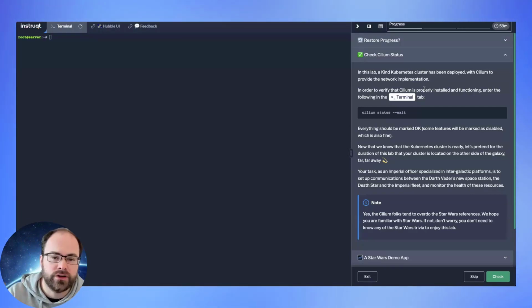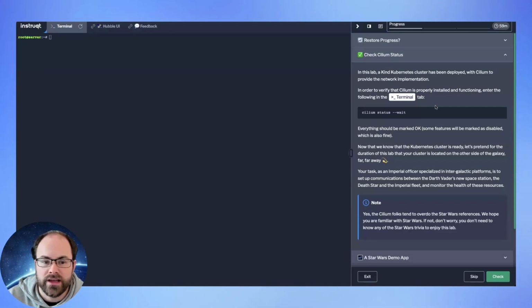The idea with these discovery labs is we want to drop you into a working environment with the features already in play, so you can just see how they work and get a feel for it, rather than having to go through laborious setup commands and deep diving into the tech straight away. So that's what we're going to do today.